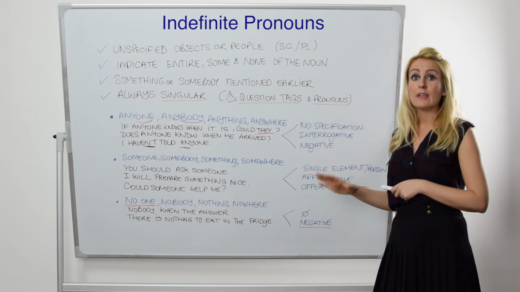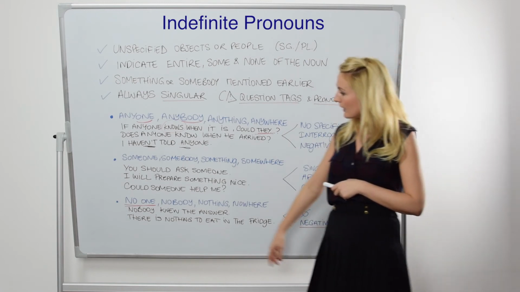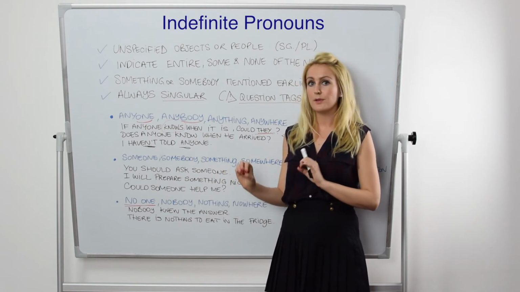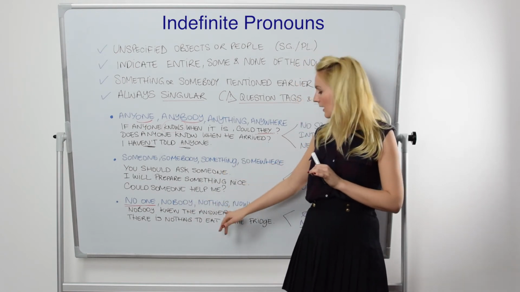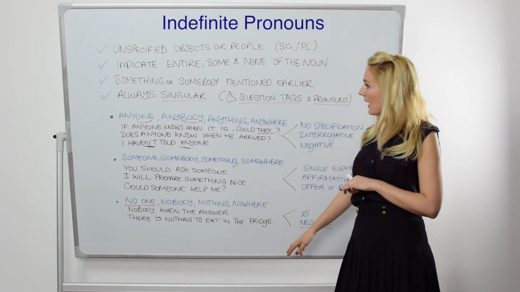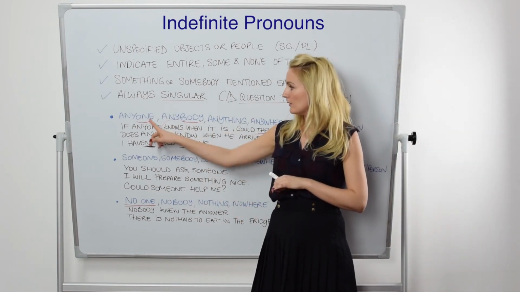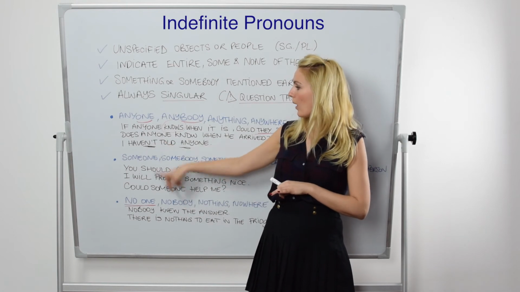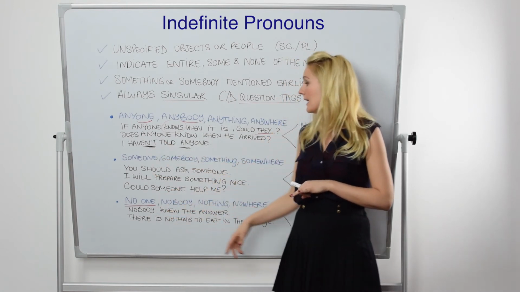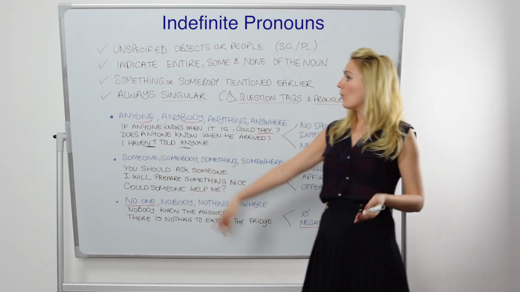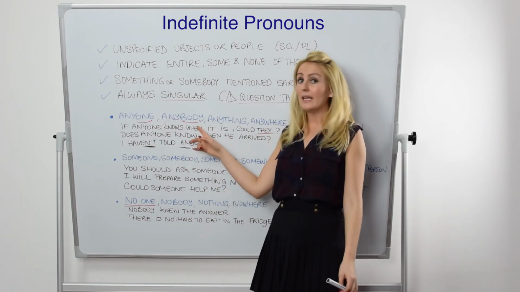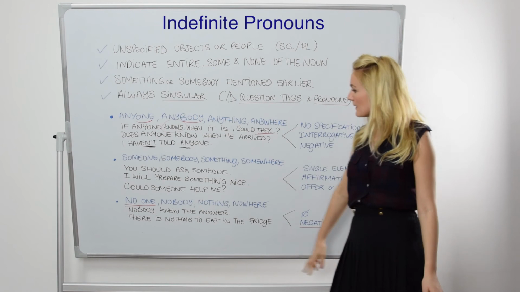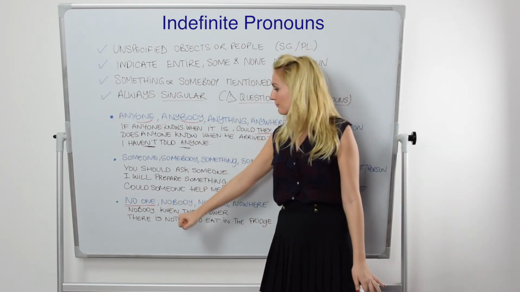Let's finish off now with the no pronouns. Be careful here, I've underlined no one because of the spelling. Two separate words, no one, nobody, nothing and nowhere. Now the difference between one and body, anybody, somebody, nobody and one, anyone, someone and no one, is generally one is in written English and body is in spoken English. That's the only difference. So just be careful with the spelling here.